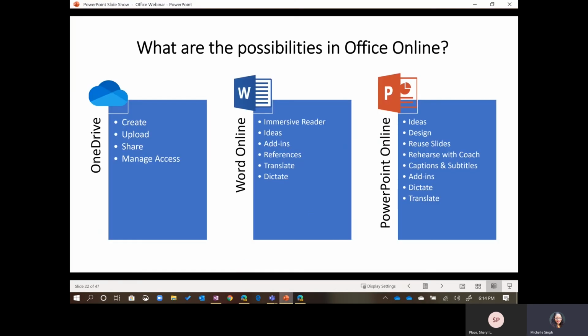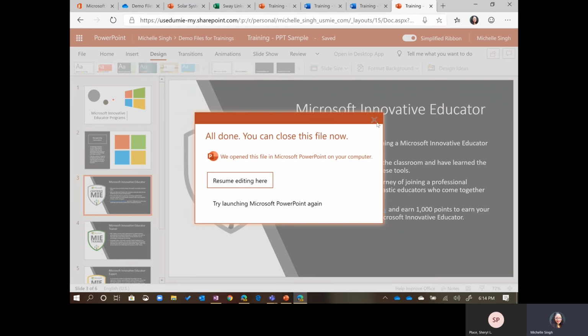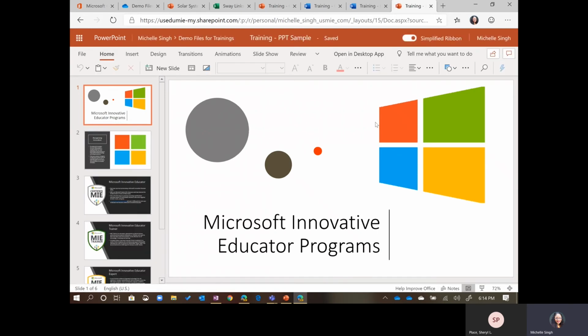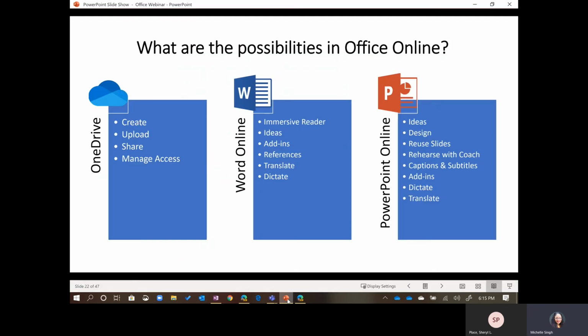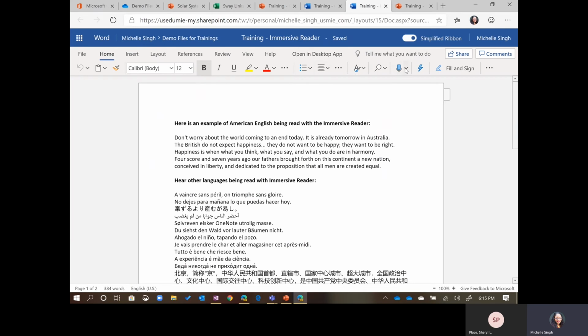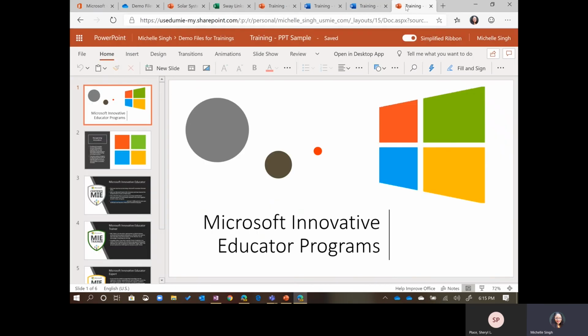I think that is super convenient, and it really helps with efficiency and productivity for teachers. So we've looked at the captions, and we've looked at the Rehearse with Coach. And of course, in the desktop option of PowerPoint, there is the dictation feature. We know that the dictation feature is right here in Word, which we're going to take a look at, but it is now available in the desktop version of PowerPoint. So in the desktop, you'll see it.